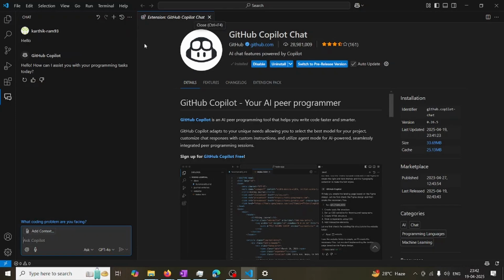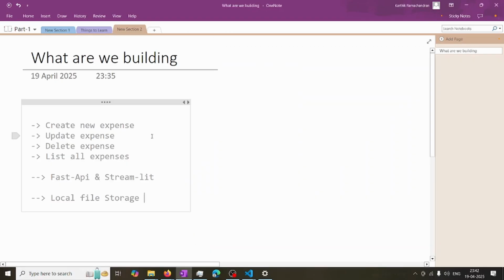Before we build our application, let me quickly show you what we are going to build and what we are going to learn. We are going to build a web application which is going to act as a personal expense tracker. It will have a few functionalities, starting with letting you add a new expense, whatever you are incurring. It will allow you to update the expenses and also delete them if they are invalid. It will also have an option where you will be able to list all the expenses which you have made.